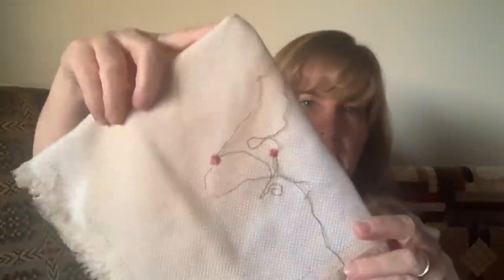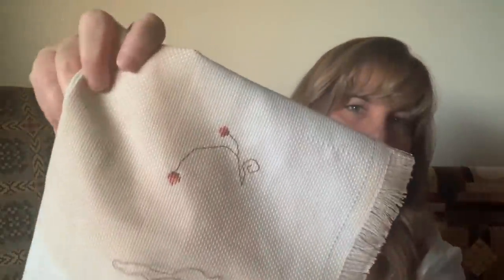I think it was in one of those old fashioned napkin things from the 80s that we had. This is a pattern, but here's my, so is this going the right direction? It goes this way. So really small start, but I hope to have that one done next time to be able to show you.